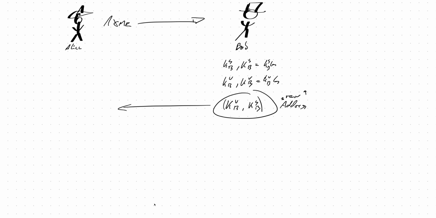If Alice received this address, she wants to make a transaction to Bob. She starts by generating a random number, we call it r, and she generates the public key of this random, which is rG. Next we will see why she's doing this, and I will write a formula down. Don't try to understand it immediately. We will come back to this later.